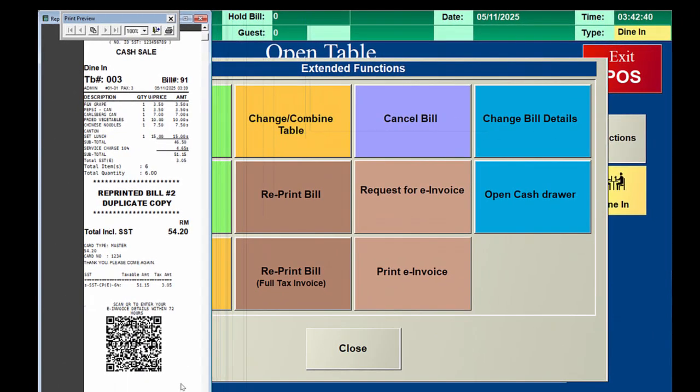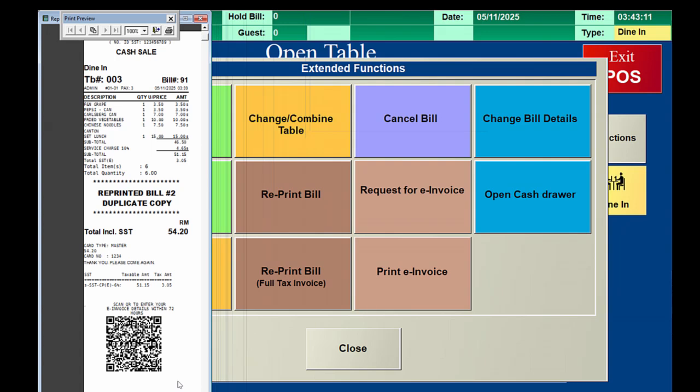So the customer will have to scan this QR code on their handphone, smartphone device, and then this will bring them to a website which we have prepared for them to enter the details such as their tax number, their NRIC, and so on. We need the details in order to submit the e-invoice for them. So once they request an e-invoice, that means this particular invoice becomes an individual e-invoice for the customer. Okay, and it will not be included in the monthly consolidated invoice.